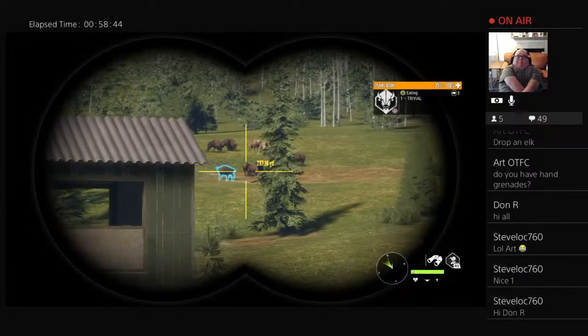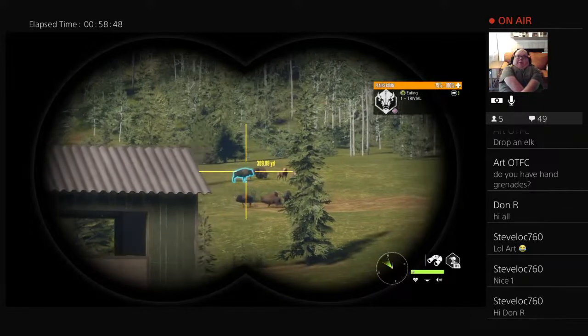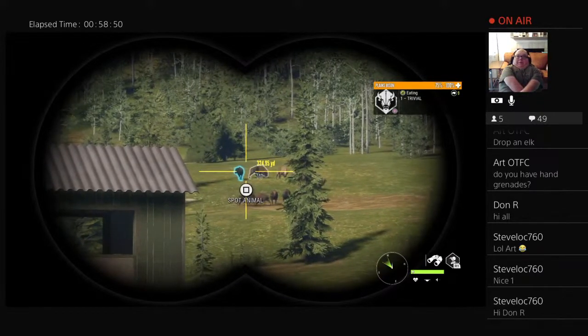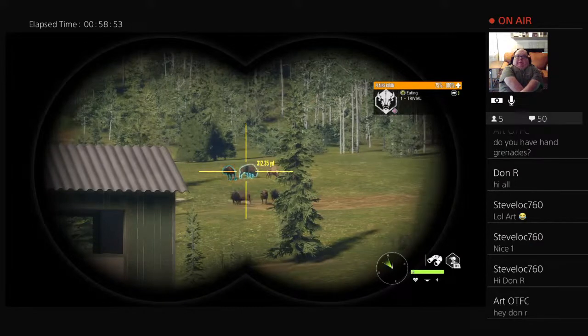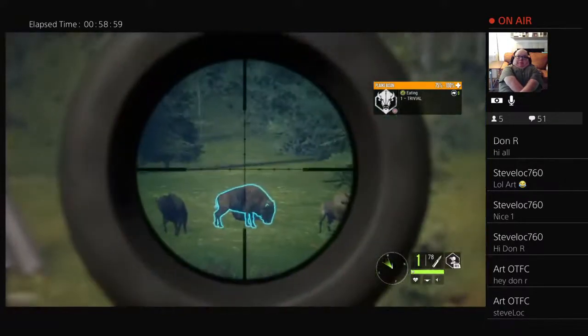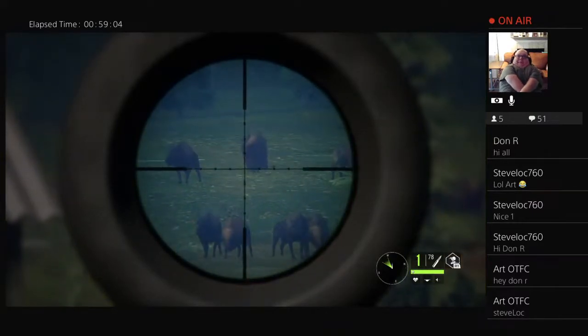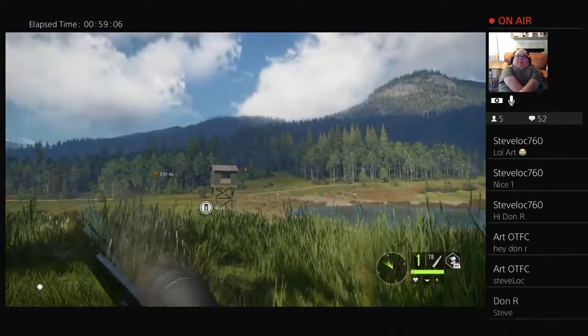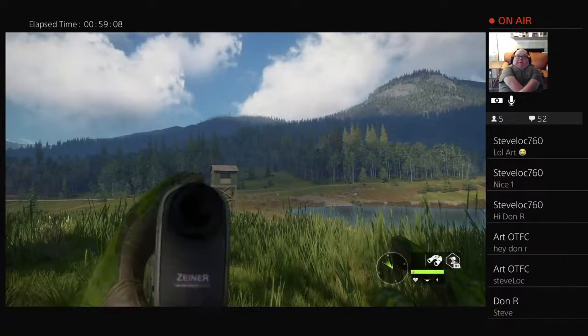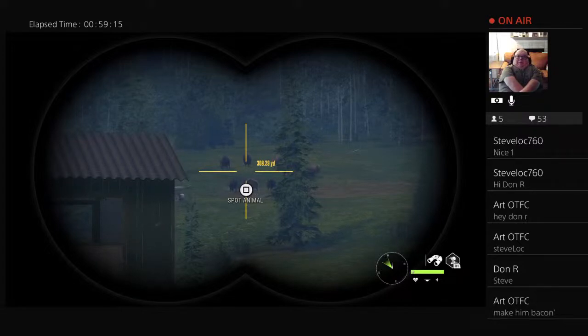These are small. That's 325 yards right there. I'm going to try it because I want to see what this gun can do. Oh, man, he turned on me. You son of a gun. Let's wait till he turns broadside again. Make him bacon.